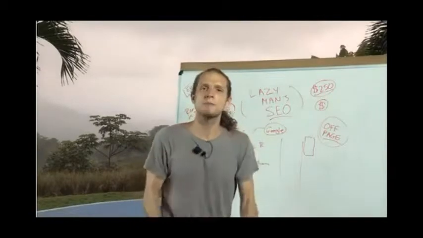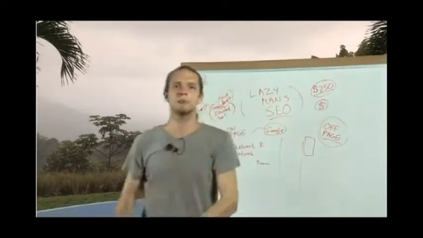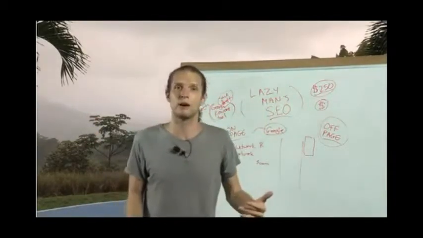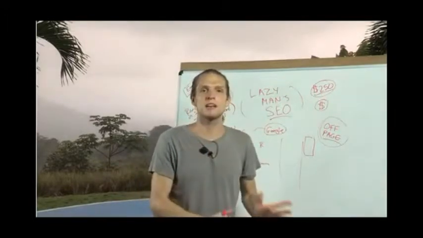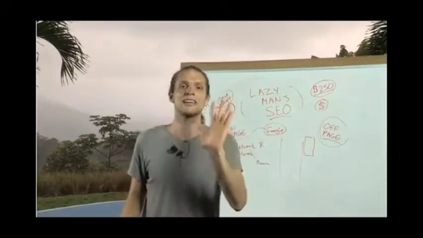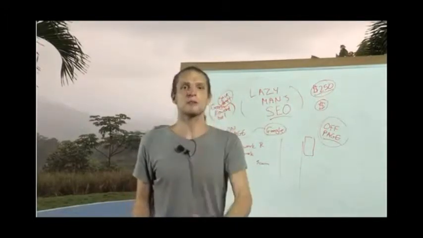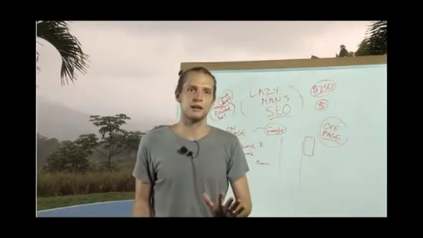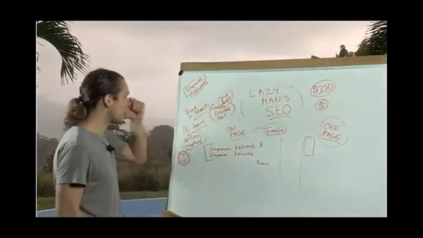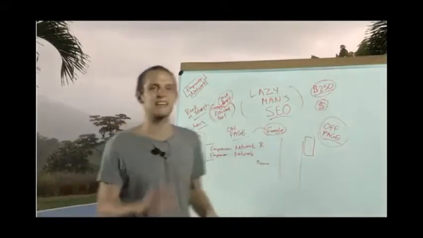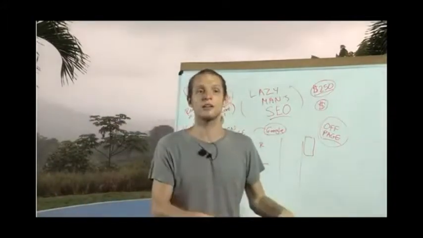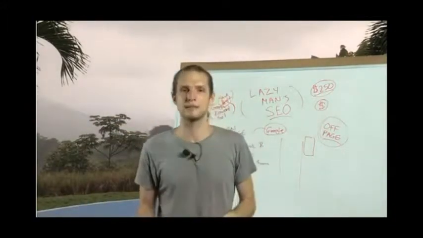So there's a few steps to basic off-page SEO. A few, all right? Some of them are easy, some of them are a little bit more complex. I'm going to go over the easy stuff in this video. Now, if you want the complex stuff, there's a couple of things that you need. Number one, you need to be in the Empower Network and using the blogging system, because even if it's not your primary goal to sell this and you're not using it for that, you can capitalize off of our traffic.